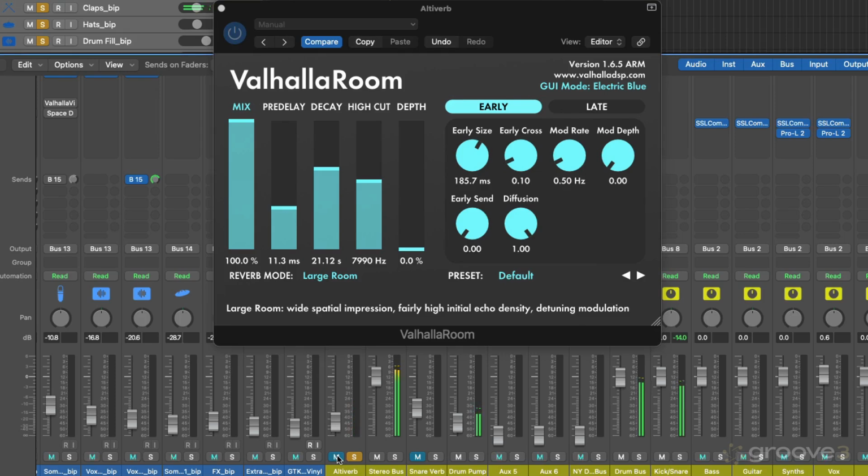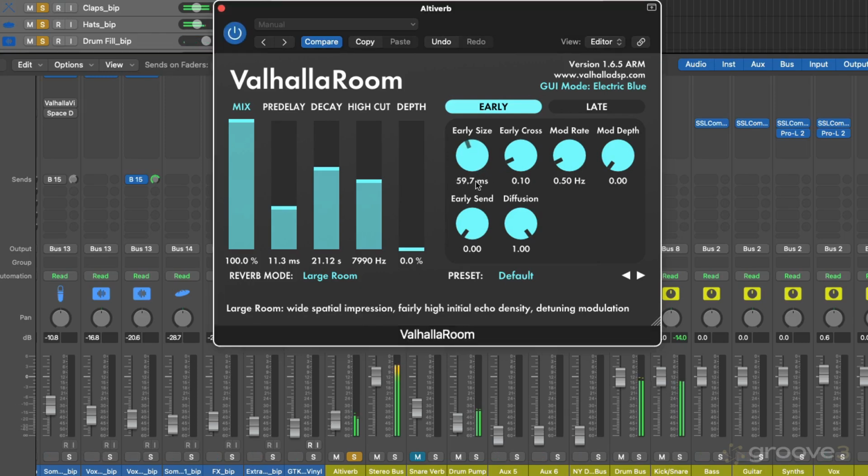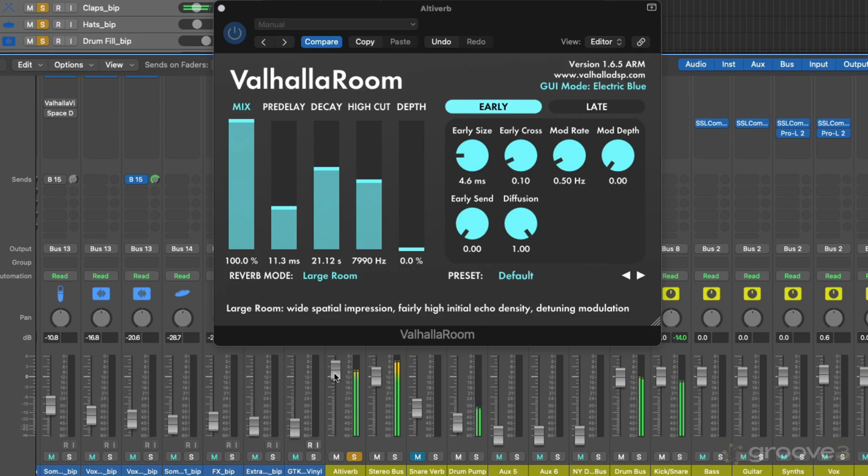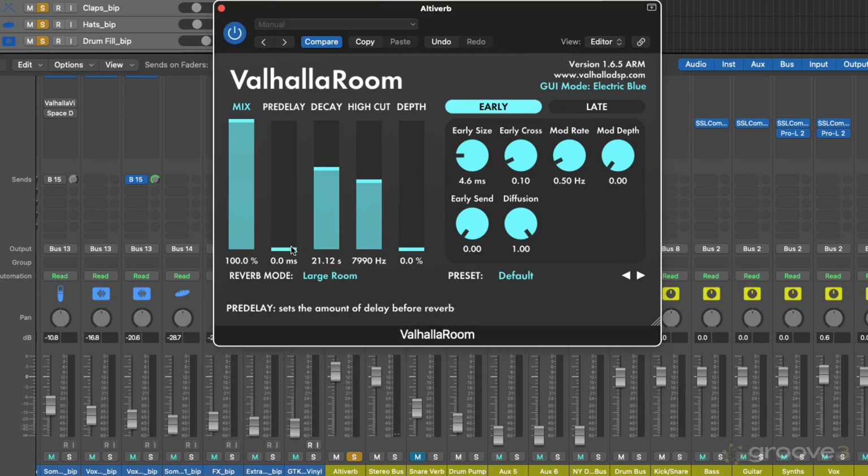So without it. It's going to be super tight. It almost becomes phasey sounding because it's so tight, like 4.6 milliseconds is tiny. And the pre-delay, we have no pre-delay. It's like a phasey kind of effect.